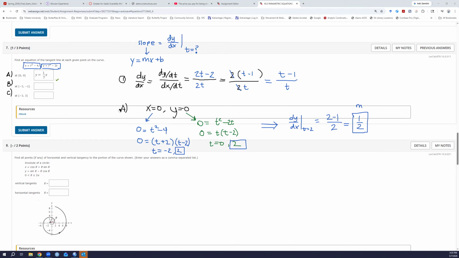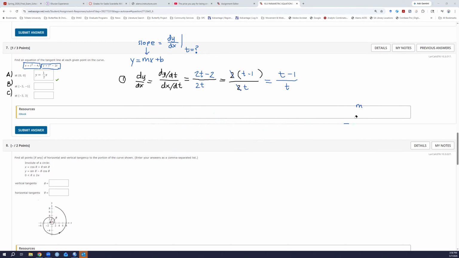Okay. So I'm going to erase some of this jazz that I have here. We're going to go through the same process, but we do want to keep the derivative that we found here. So let's go ahead and erase. There we go. Now we have a nice clean workspace. Let's switch our marker over to black, and we're going to look at part B.